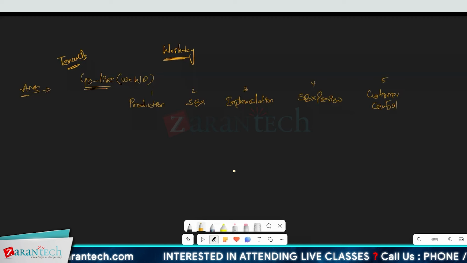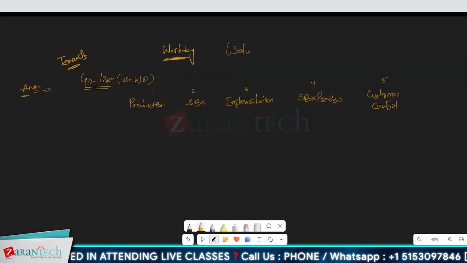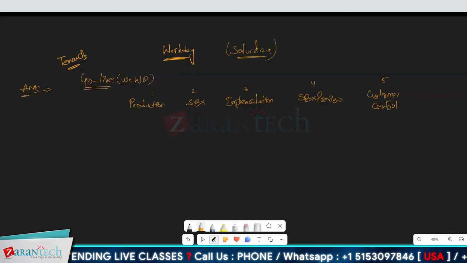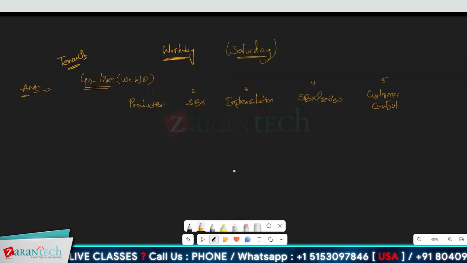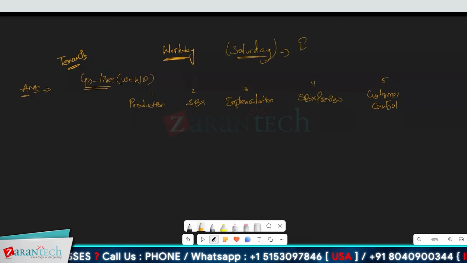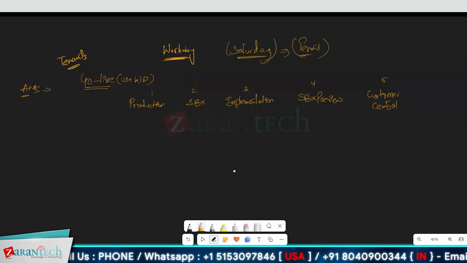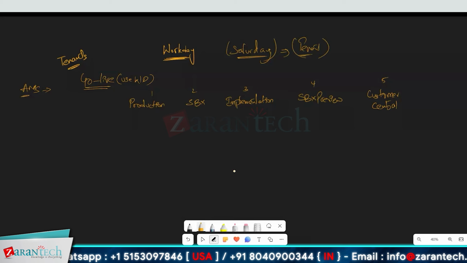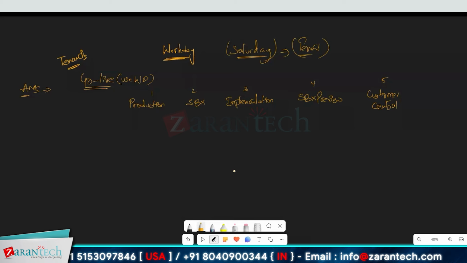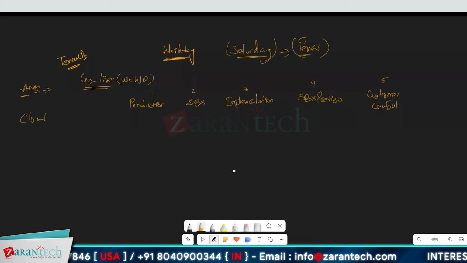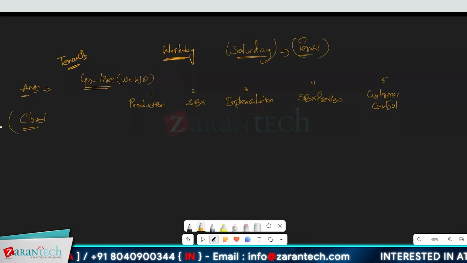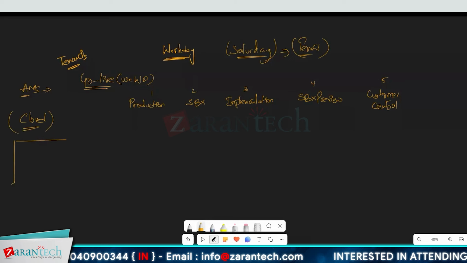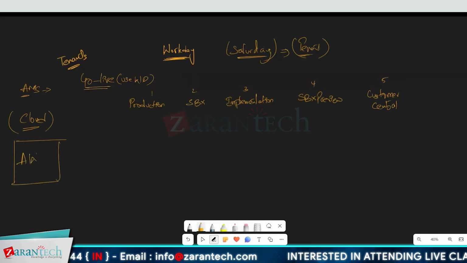Now, what is the difference between these tenants? Regardless of which tenant it is, all the tenants will go on maintenance for a few hours on a Saturday. So Saturday will be a tenant maintenance day. Anytime you log into the tenant on a Saturday, you will see a message about tenant maintenance. It will show a page which says that this is a scheduled tenant maintenance activity and the tenants are all under maintenance. The reason for this is that it's all under cloud. The entire Workday ecosystem is maintained on an AWS cloud, AWS meaning Amazon Web Services Cloud.